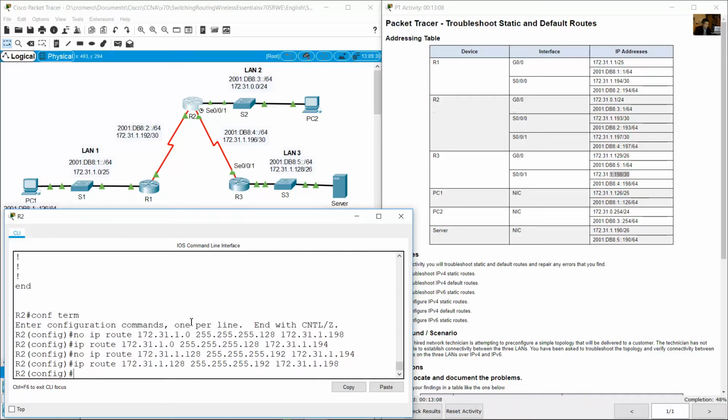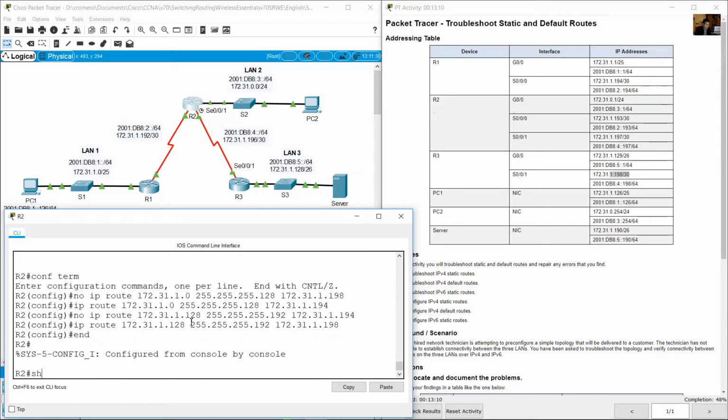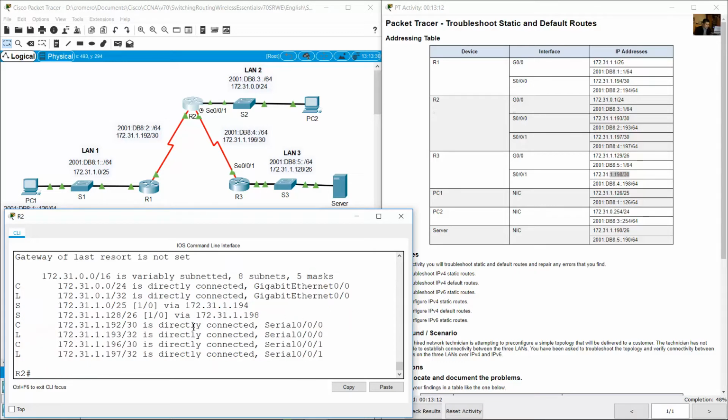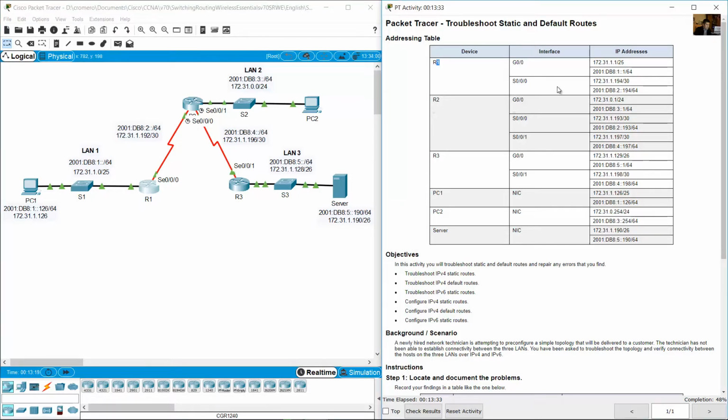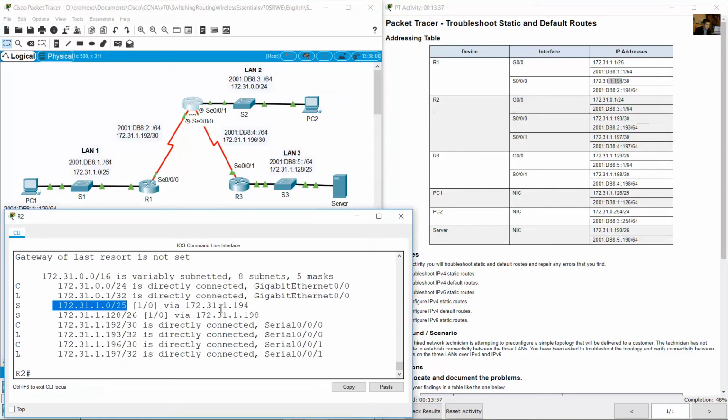Now review with show ip route. To reach 172.31.10.128, the next hop for R2 is serial 0/0/0 on R1, which is 194. Very good.